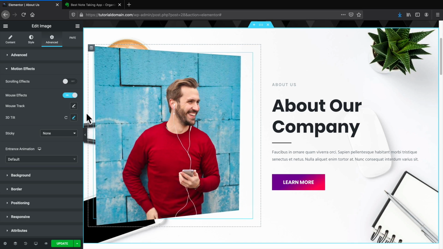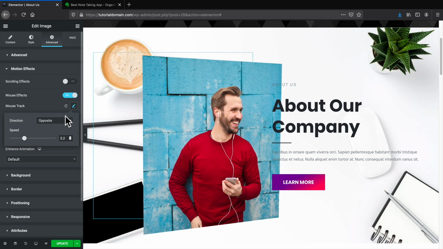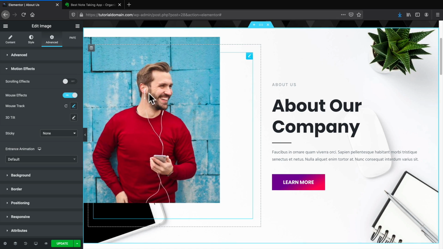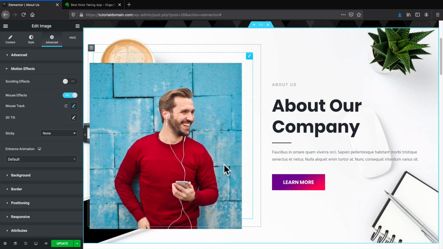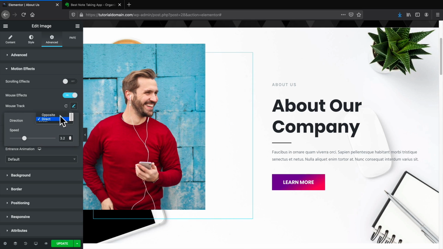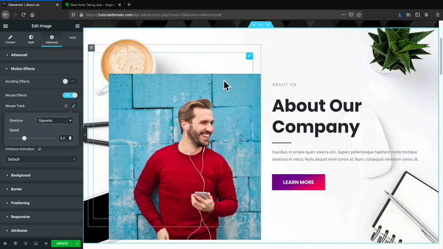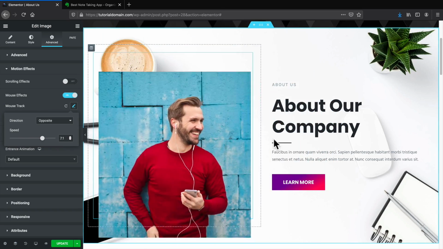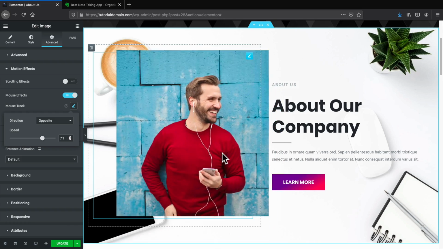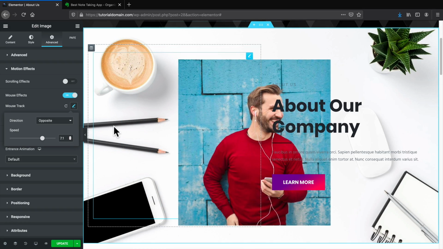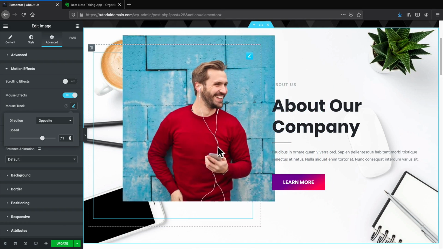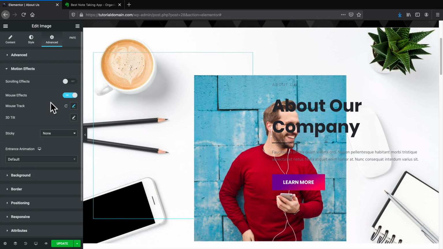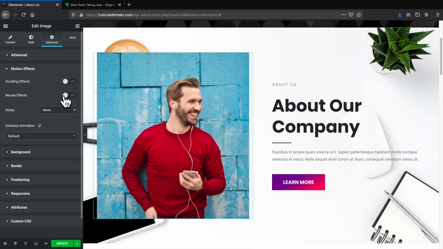The mouse effects are best ideal for images or something that is already on the page. So for example, right here under mouse track, we can have something like opposite or direct, and this will follow the mouse like that, or we can choose opposite, which will go away from the mouse. And then here, we can control the speed of it. If you want it to be faster and longer, we can always do that as well, which is really, really cool. So that's an example of mouse track, and you can apply this on virtually every single part of your website, which is really, really cool. So you can see how you can have tons of fun and go crazy. Now that's mouse effects.